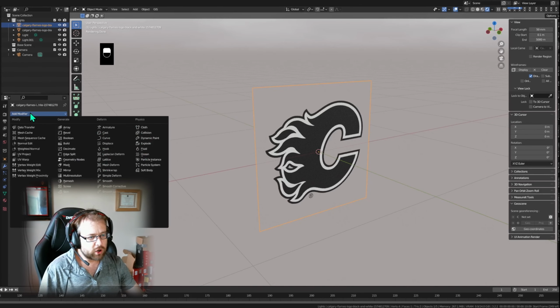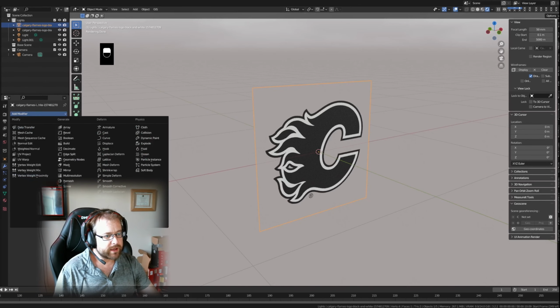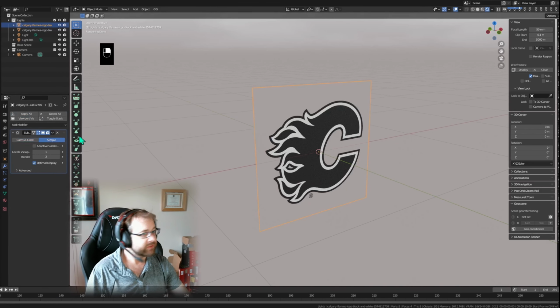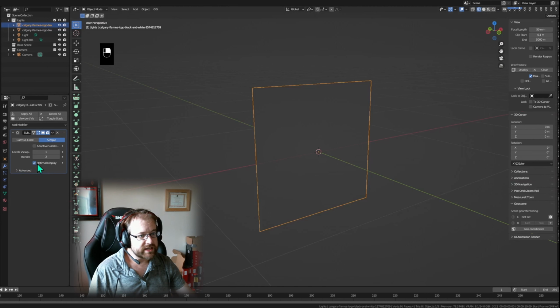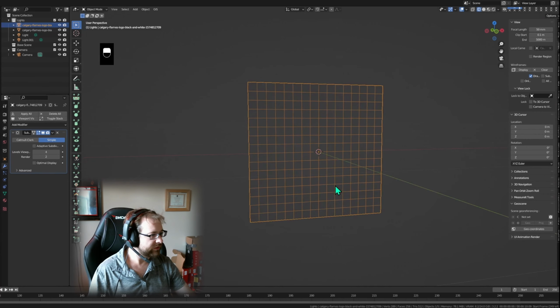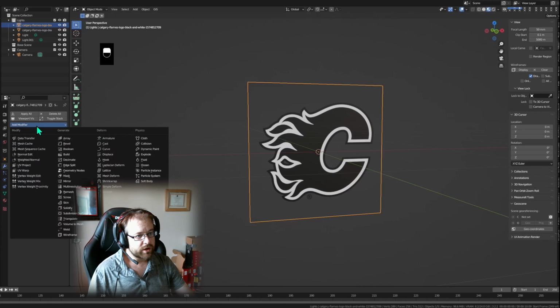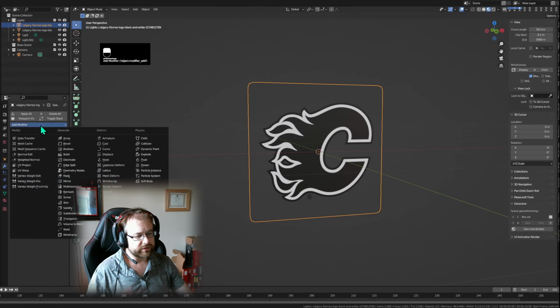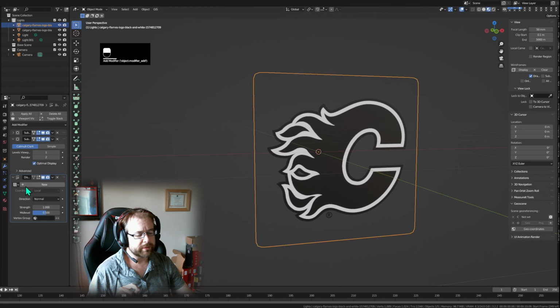So I'm going to start by going into the modifier tab and going into the subdivision surface and changing it to simple subdivisions. And I just want to see all the geometry. So I am just going to turn the optimal display on and 4 subdivisions. That looks good. Okay, so I'm now going to add another subdivision surface. This gives us some fine granular control. And then now I'm going to start to displace it.